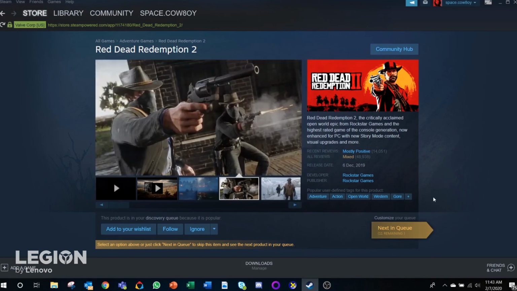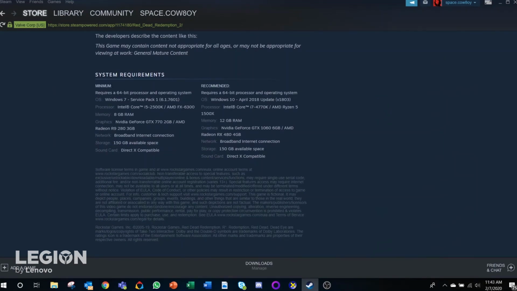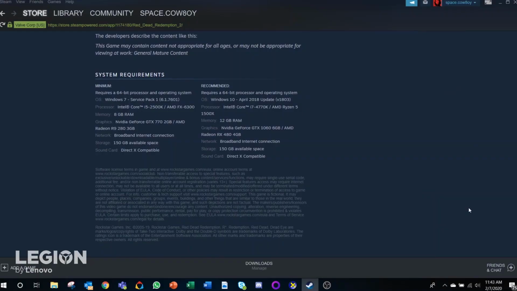Usually right down the bottom it's got a nice set of system requirements. Minimum, which will just barely let it run without crashing on your system, and recommended, which is usually what you're after to be able to run it at a reasonable pace. That will always give you an idea about what sort of graphics card you would want. So in this case, they recommend a GeForce GTX 1060 with 6GB of onboard RAM, or a Radeon RX 480 with 4GB of onboard RAM.